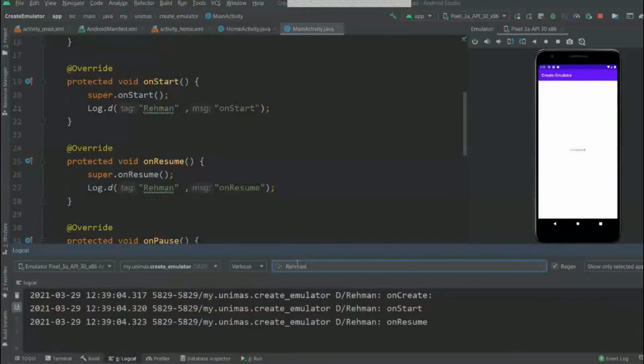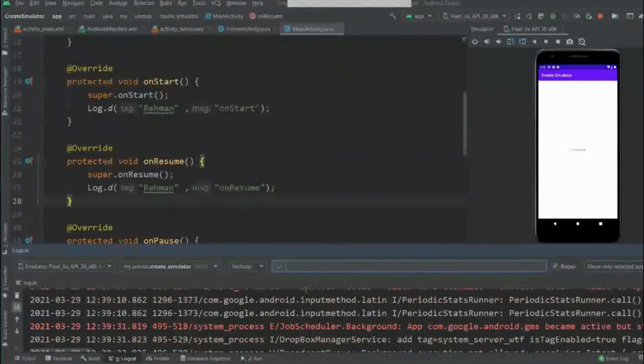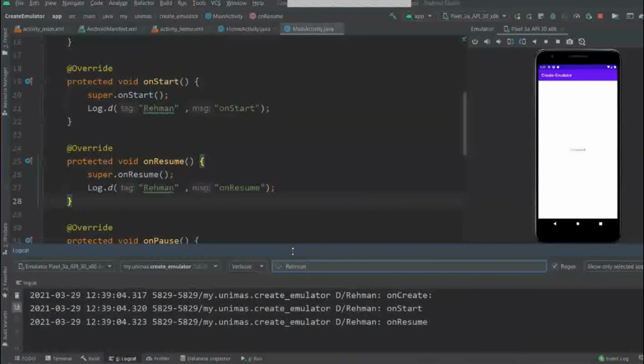You see the benefit of this tag: there are many messages, so we cannot go through all of them. For example, if you remove this, there are hundreds and thousands of messages. This is why we give a tag name, so that we are only looking for this tag, like my name. So you see, first this screen was created, then started, and now it is in the resume state.